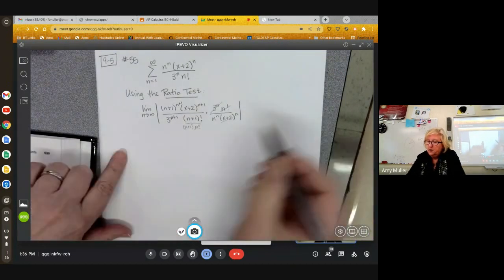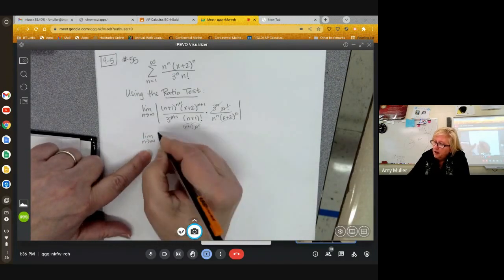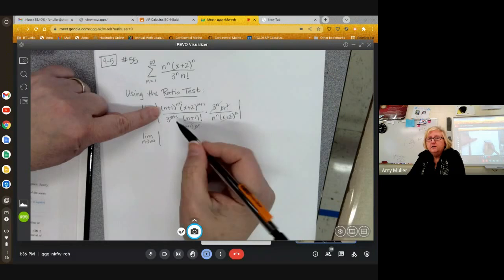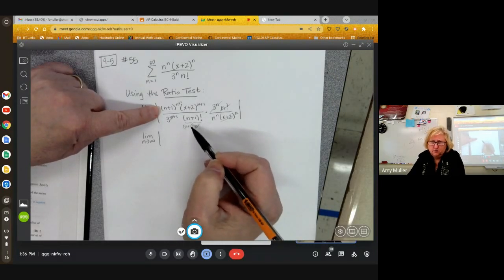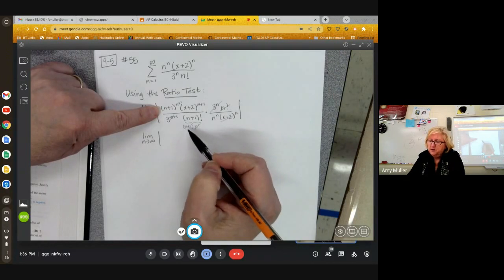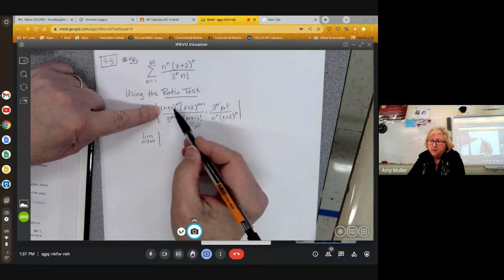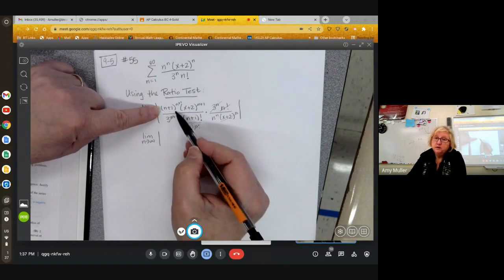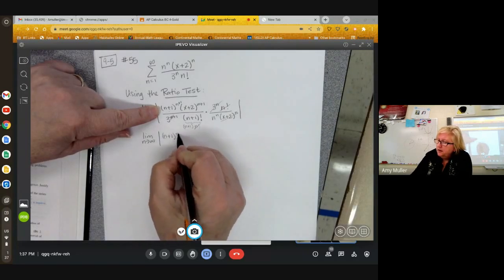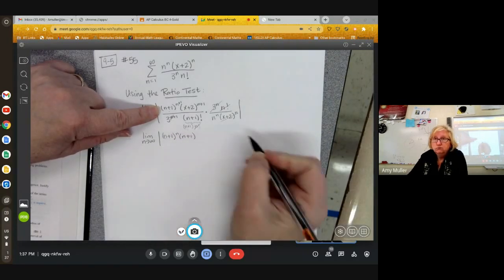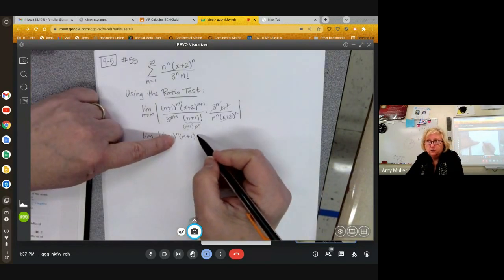X plus 2 to the n up here. So I'm going to rewrite this to get some clarity. We have the limit as n goes to infinity of the absolute value of... Now I'm going to rewrite this one because I see there's an n plus 1 down here in the denominator. Do you see this n plus 1? And I have an n plus 1 here. May I bust this up into n plus 1 times n plus 1 to the n? So this is n plus 1 to the n times n plus 1, because if you add the exponents, you get n plus 1 to the n plus 1, right?